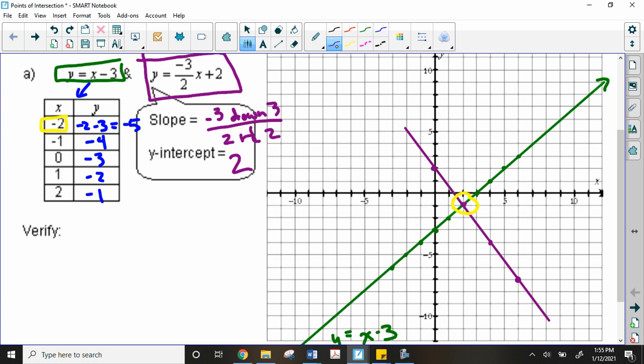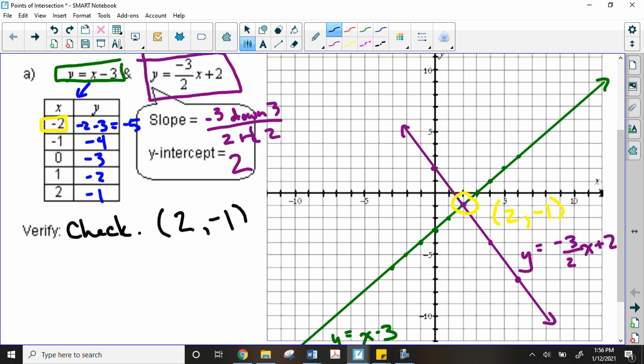What is that as a coordinate? Oh, Megan, you didn't finish. I want full marks. Let's get those arrows on there. Y equals -3 over 2x plus 2. Okay, that's better. What is that point of intersection as a coordinate? Remember, we go x's first, 2 at -1. And the question wants you to verify. So what that means is we're going to check our solutions. So we've got 2 at -1. That means our x value is 2 and our y value is -1.